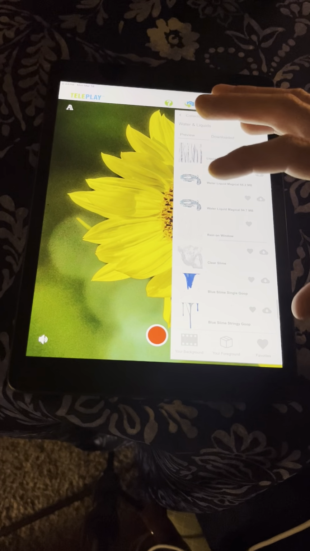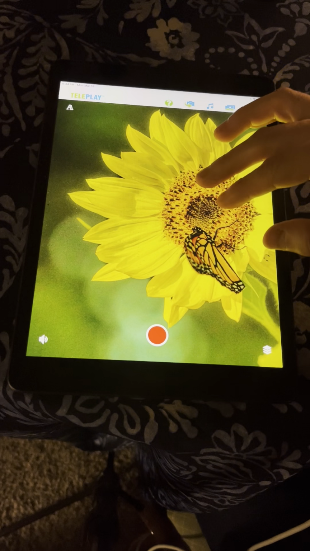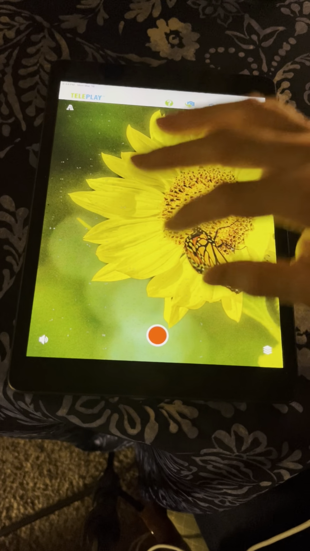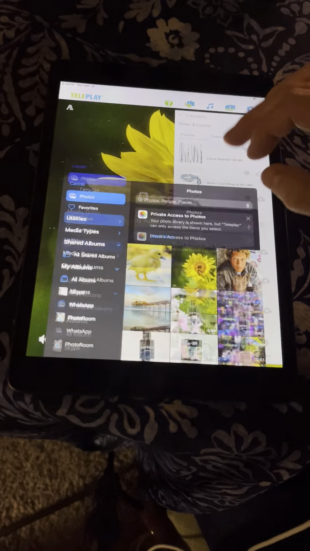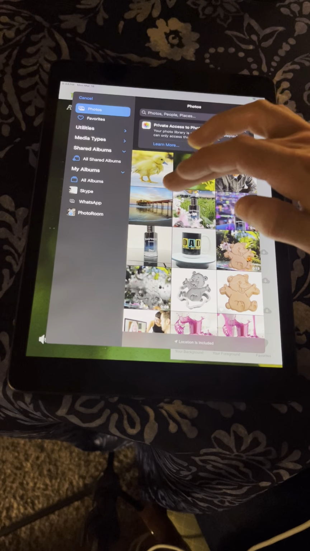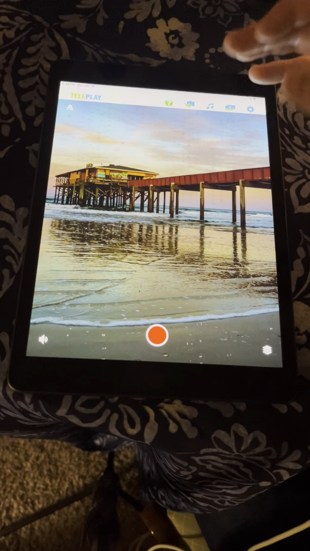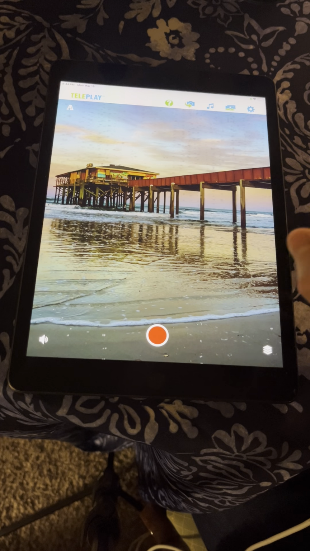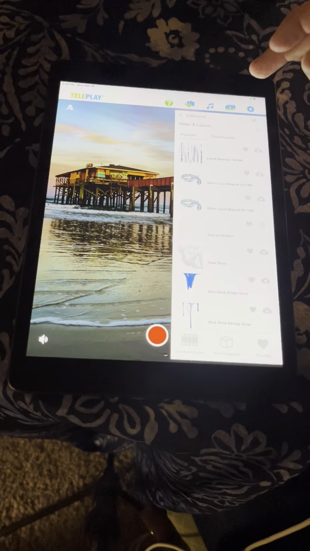Oh, let's say you want some rain on a window, so it looks like there's rain. See how it's kind of dripping a little? This would work a lot better on a darker picture. Let's see if we have something more dark. Let's see if that can work. So you can kind of see it. Oh, yeah, that looks kind of cool. It's kind of like a rainy day. And keep in mind, you can also do this for videos as well, not just photos.